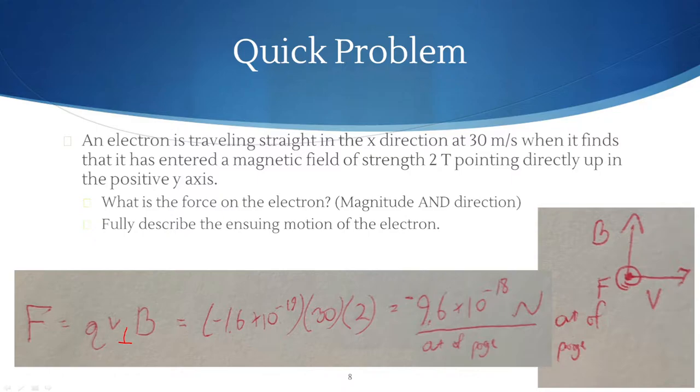And that would be true if this was a proton. When I was writing this down, I forgot that this was an electron, and by virtue of it being an electron, it does always the opposite of what a proton would do in any given situation. So that one's on me. I apologize. It would actually be into the page. Your thumb would still say out of the page because right-hand rules are designed for protons.